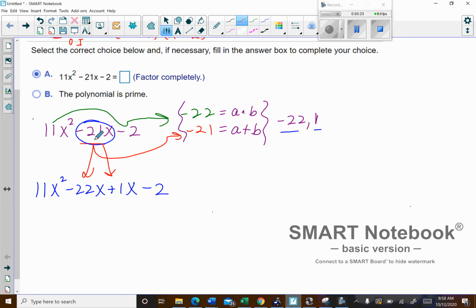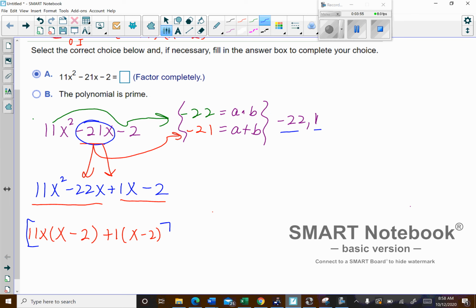So what we're going to do here is factor by grouping. You're going to factor something out of the first two and something out of the second two. On the first two, I'm going to factor out an 11x, and that'll leave us behind with x minus 2. And that's not weird, I already have x minus 2 right here. So what I'm going to factor out here is really just an understood 1, and then that will leave me with an x minus 2.